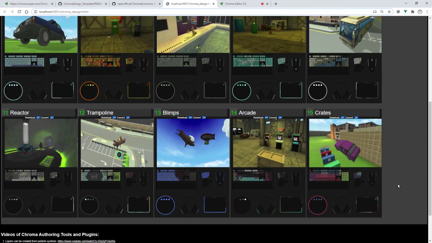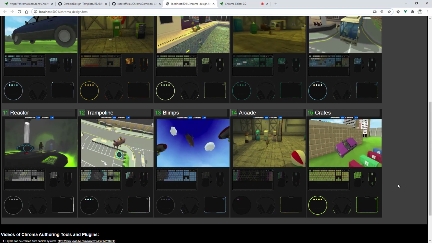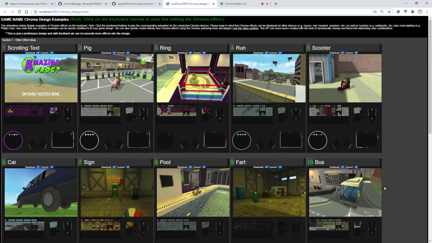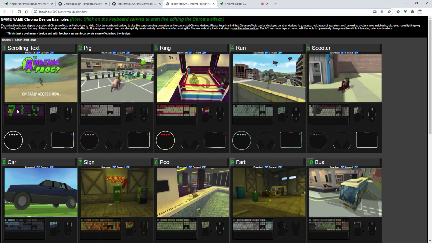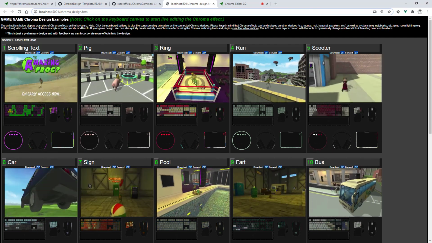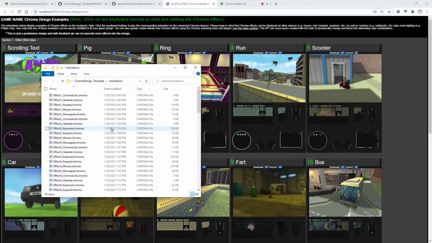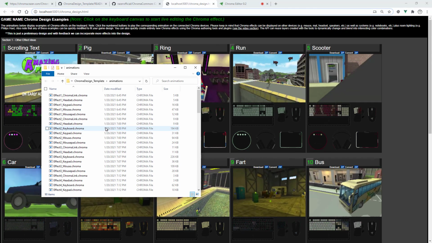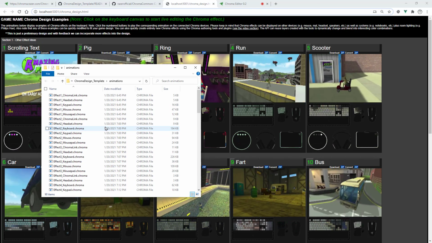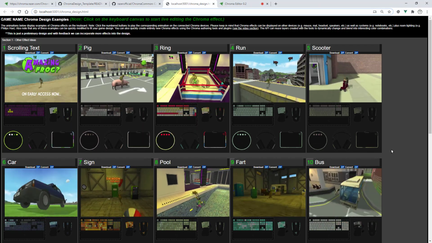Okay, so good. All right, so we have 15 sample effects in a Chroma design. That's what we're going for, just so a developer can see, oh yeah, here's my game. Here's what effects could look like. They've got the samples they can download right from here. So the same animations that power this page run on a web page. They also work in game engines, and through the API you can customize these or use the tools to record new ones. It just gives you a starting point for how you're going to design things.